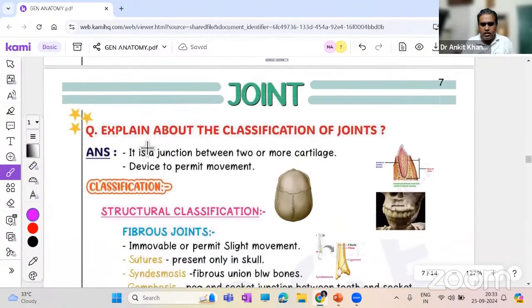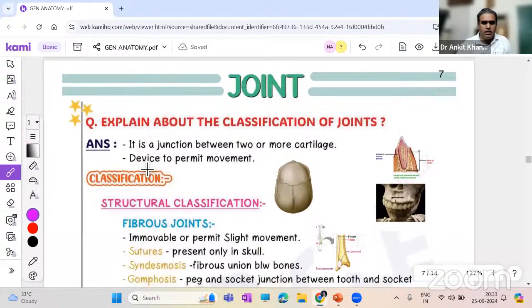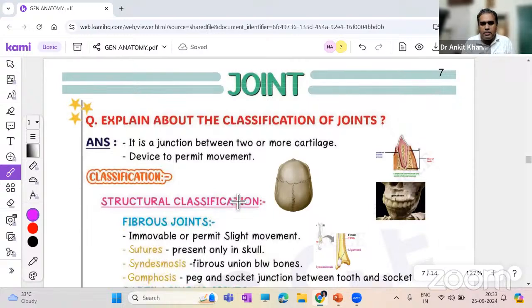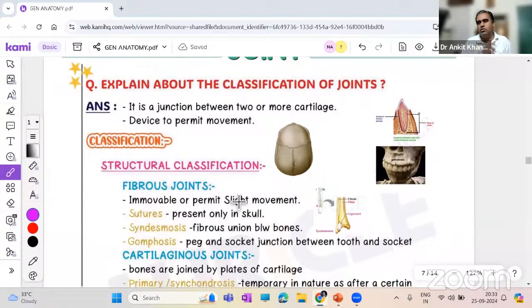Now we're coming to the joints part. So what are the different types of joints? Let us see that. Right, different types of joints. Till now we have discussed epiphysis and the classification of bones, which is what we covered in the first half of our lecture. Now we'll come to the specific types of joints and we'll end with the nerves, the basics of how the spinal nerve and the nervous system work. Joints are quite an interesting and important topic.